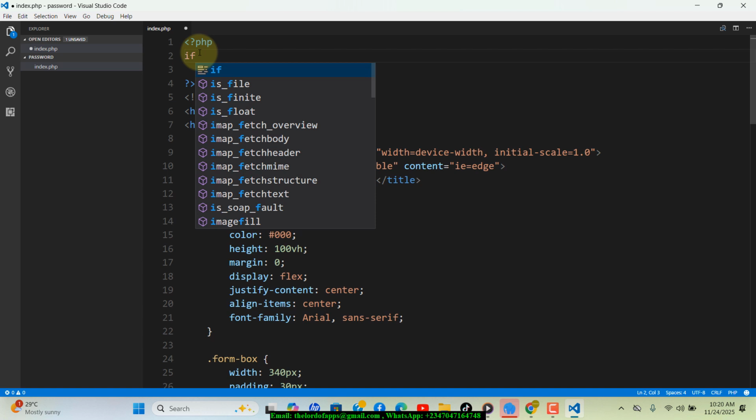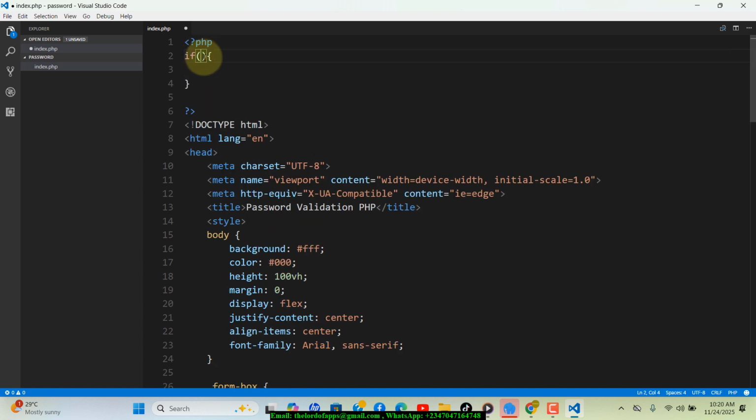I'm going to just do if, and I'm going to just use server global variable to do this. You can use something like post if you want to do that. That's fine. So I'm going to just do $_SERVER, and I'm just basically going to throw in my, this is going to be REQUEST_METHOD right here, and I want to make sure that I check if this is really a post method. So I'm just basically going to set that to post right here.